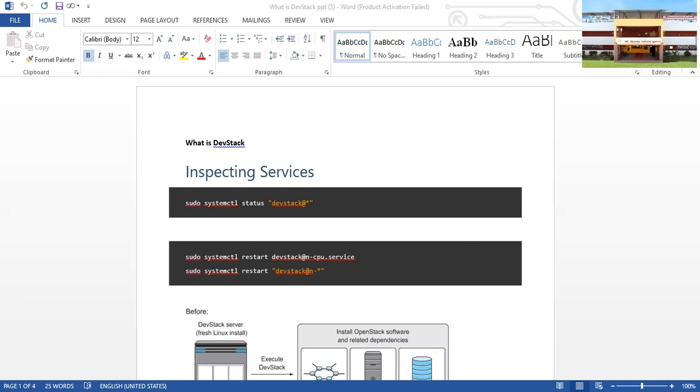A lot can go wrong during a DevStack run, and there are a few inbuilt tools to help you. You can enable this service to produce a performance log during the DevStack run. This will be logged to the journal and also to a CSV file.